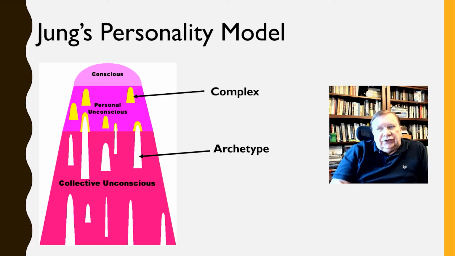is the personal unconscious. In the personal unconscious, we have centers of psychic energy. These are these little yellow cones called complexes. We'll spend a whole unit talking about complexes, so hang on for the moment there. But these are things that come from our own personal experience. Many of them are unconscious. We can pull some information from the personal unconscious into the consciousness, just like Freud's preconscious, but it works a little different.